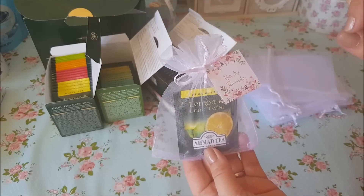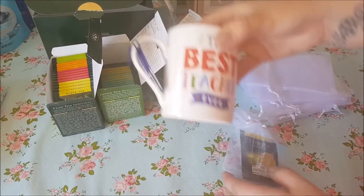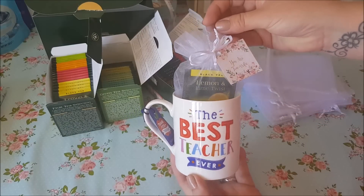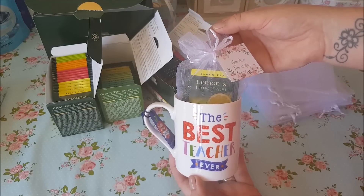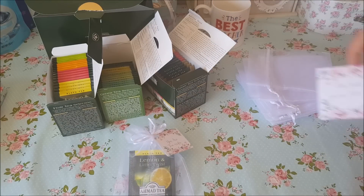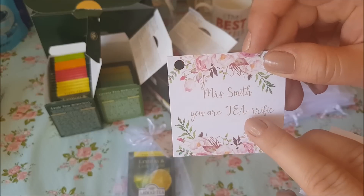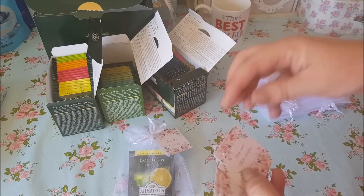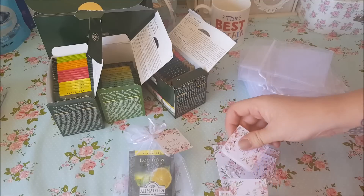You could maybe team that up with another present — we have a best teacher mug. You could pop something like that in the top with a bit of tissue paper in the bottom, and that in itself is a lovely present. Now, I printed off one — because you get two sizes on the printout. I've put 'Mrs. Smith, you are tea-rific' — I've just spelt out the tea there and just put 'rific.' On the other version I've done 'You are tea-rific' and then 'love,' with a space for the kids to write their name. So there are loads of different ways you can do it.